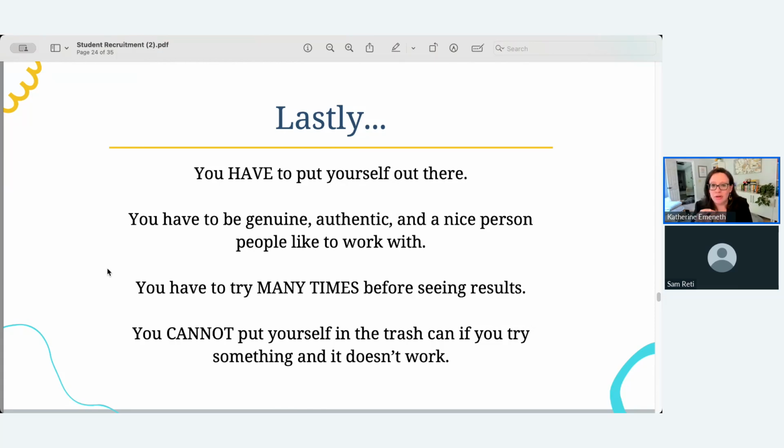And as an entrepreneur, and Sam can share with you too, you have to keep going every day. You have to work every day to keep your business going. It doesn't stop. That's just part of the gig, is you're never going to be in a place where you're not working for the next chapter of what you're doing. And yeah, once you get to a certain place, you can breathe a little bit easier, but you always have to plant seeds for the future, for your future growth for recruitment.